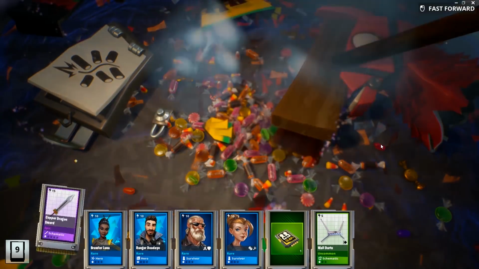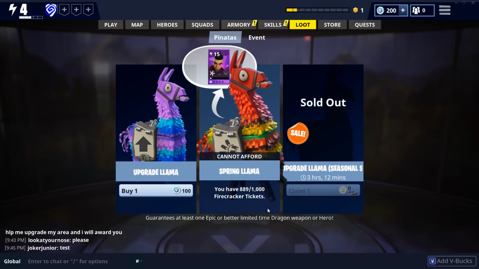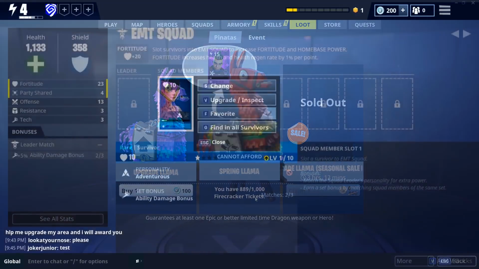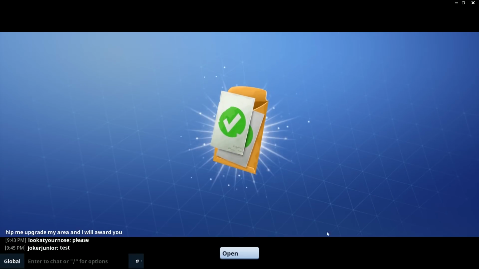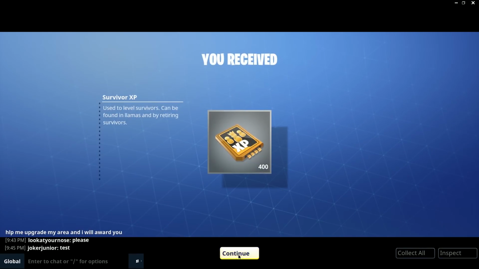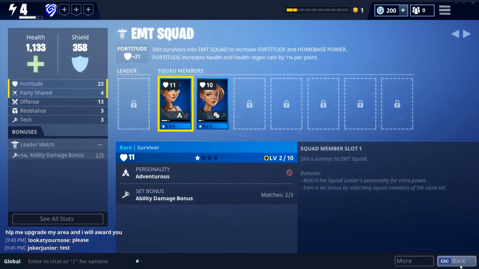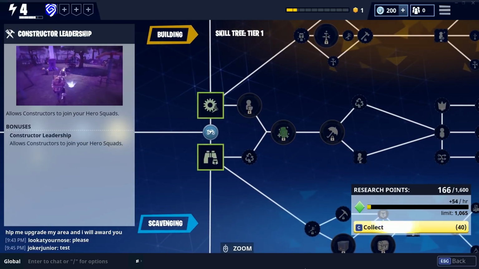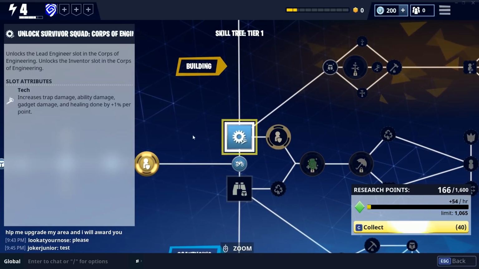When you bash the game so much, you get this stuff here, and as you can see, 889 tickets, so close to being able to do another one, but trying to rake in as much as I can right now because I have so many things clustering together. Completing survivor training also. I have a rare survivor here, hopefully we're gonna be getting better soon. Of course, looking into the skill tree as well now, unlocking some of these new areas.